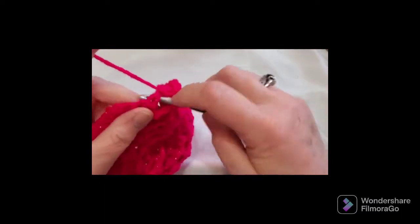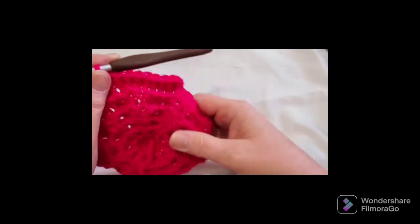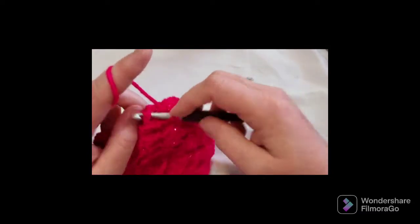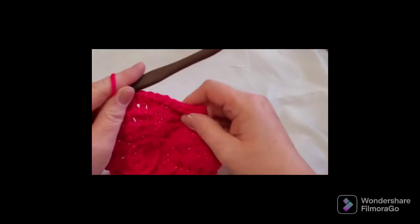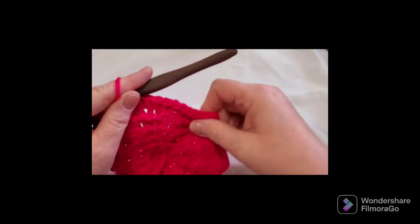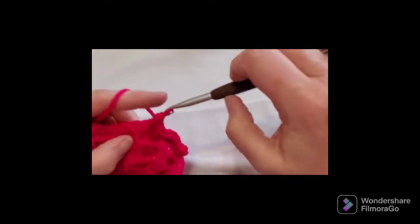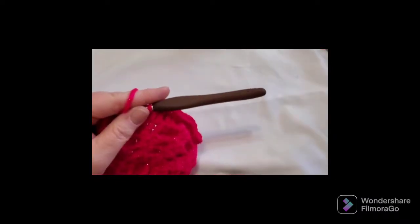all the way around. So at the end you will have 60, or your multiple of four, whatever that is, but I'm just going to go with 60 for the purposes of this tutorial. We're going to have 60 stitches when we get back to here. So that's easy breezy, and I will pause the video right now, go around and do my 60 stitches, and I will meet you back here in a few minutes.